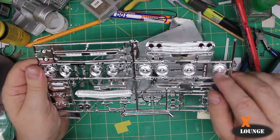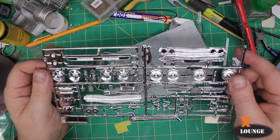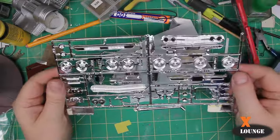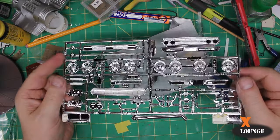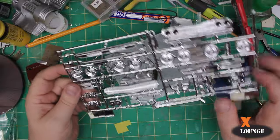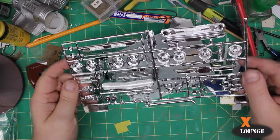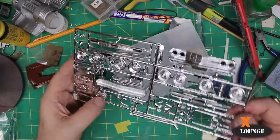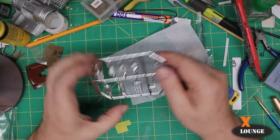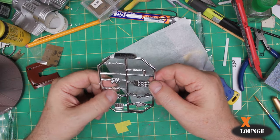Another set of what would be hubcaps, and what looks like a stock grille, and some more engine parts. I'm seeing a tiny little bit of factory dust underneath the chrome, not much though — there's actually quite a bit of it on this air cleaner — but not enough to scare a person away. The smaller chrome tree has a blower on it and some other engine parts, the blower accoutrement.